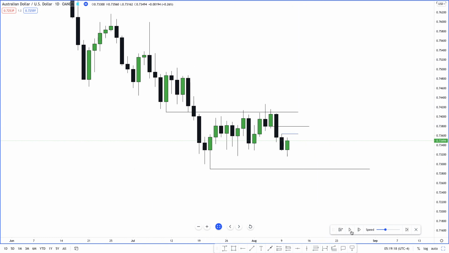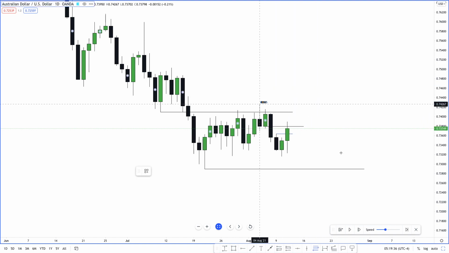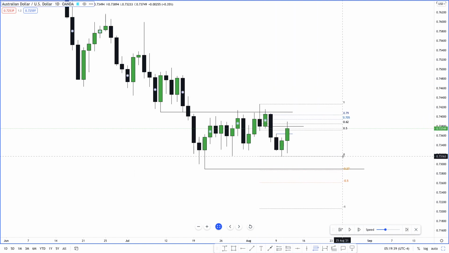Okay, so if we play this along, price then trades higher and then trades up into that bearish order block, takes out the buy side liquidity, into the fair value gap, into the optimal trade entry, which is the OTE above 50% and the 62% retracement, as you can see right here, 62% above 50% OTE in a premium market, in a higher time frame bearish market.